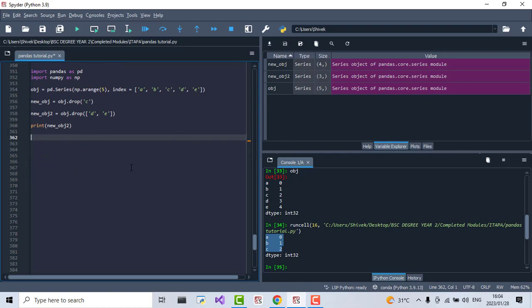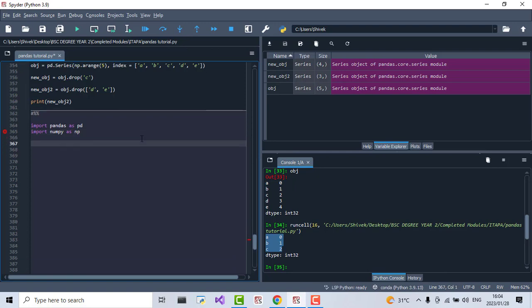Now it is obvious what we just did: the concept of dropping entries from a certain axis, we just did it on a series, so it can be applied to a data frame as well. I'd like to demonstrate this for you. Create this data frame with me. Go ahead, import numpy and pandas. So import pandas as pd, import numpy as np.